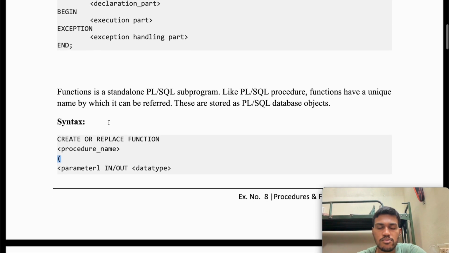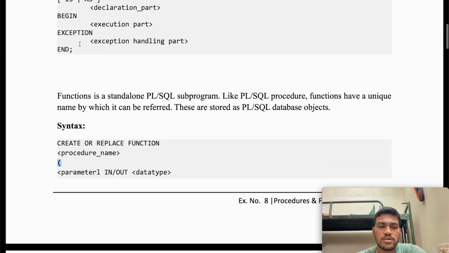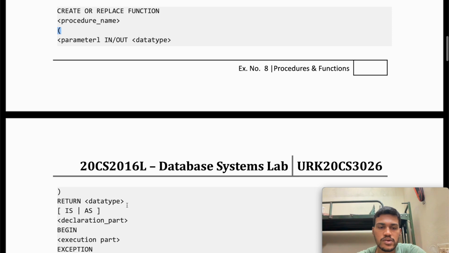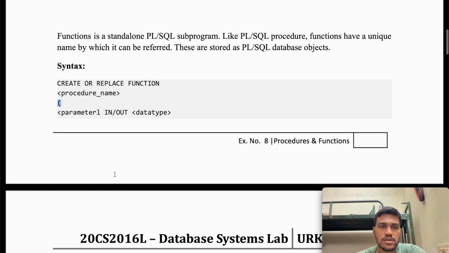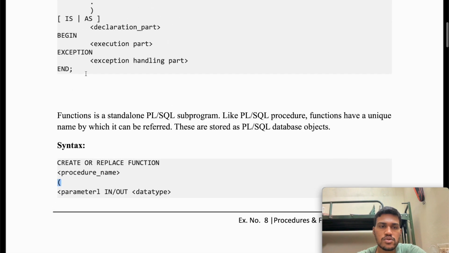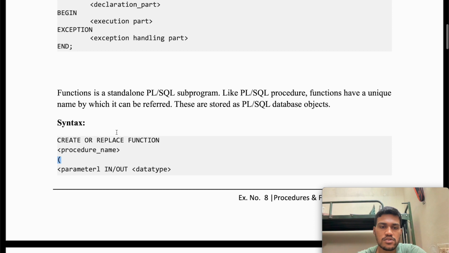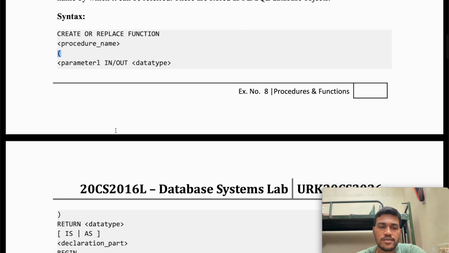Functions are similar to procedures, but the only difference is that in functions we have a return parameter that returns a certain data type. In procedures, when we are executing, we need to create a new procedure in which, in the execution part, we put the name of the previous procedure to execute it, whereas in functions we can just give a regular SQL statement in which we put the function name and parameters and it will execute.